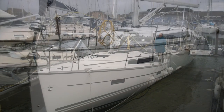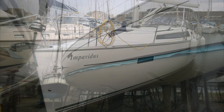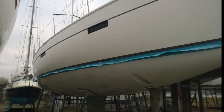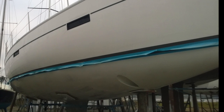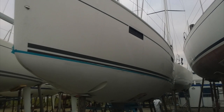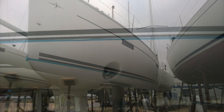Having used copper coat before on a couple of our other boats, we decided we were going to have Impavidus copper coated from new. This was placed as part of the order with Clipper Marine in Swanwick, south of England. Clipper Marine subcontracted the work to a company called Osmotech, who are also on the Hamble. They started to prepare the newly delivered boat for copper coating. I frequently passed the yard on the way to my office and kept an eye on the work, dropping in every couple of days. The preparation seemed to be all in order — everything was as per copper coat's recommendations.